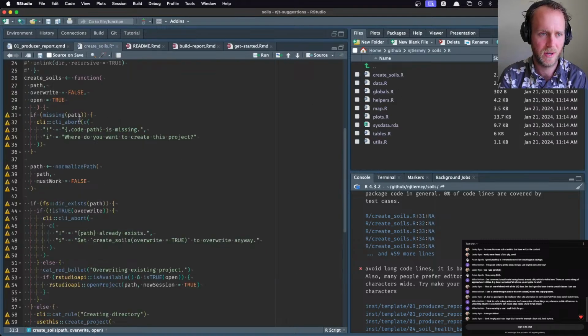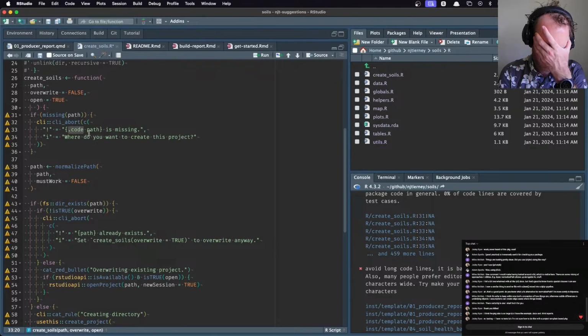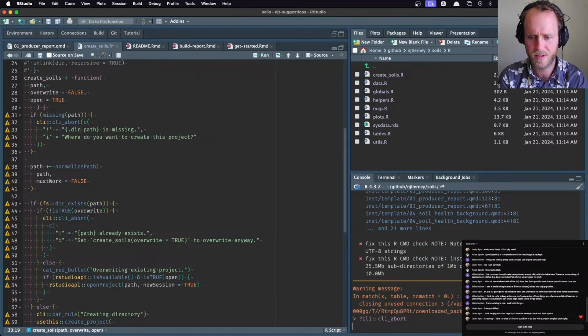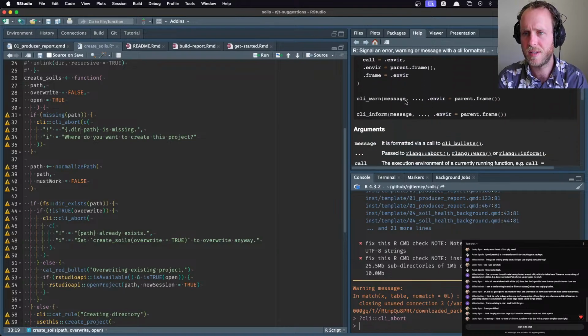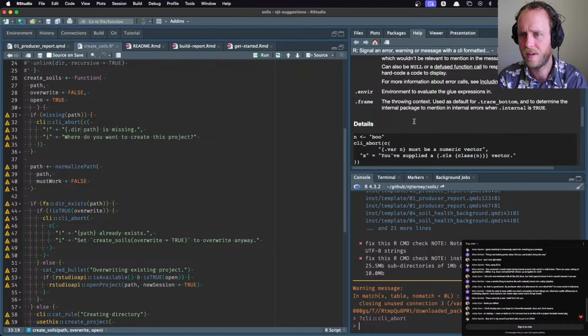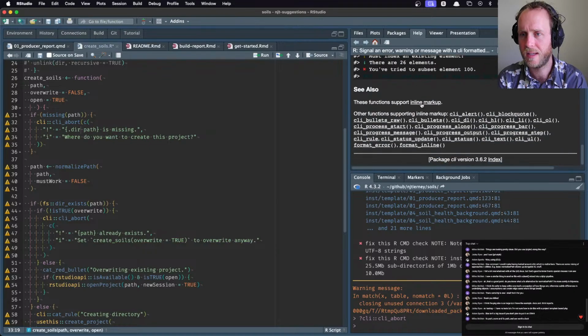So create soils, defensive programming to catch this path. I think, so you had here in Codex, I think there's actually something like dir or path even. I really want to find this message about inline markup.